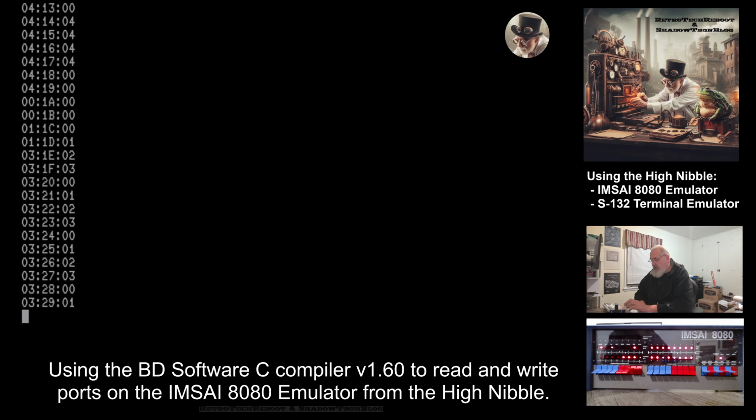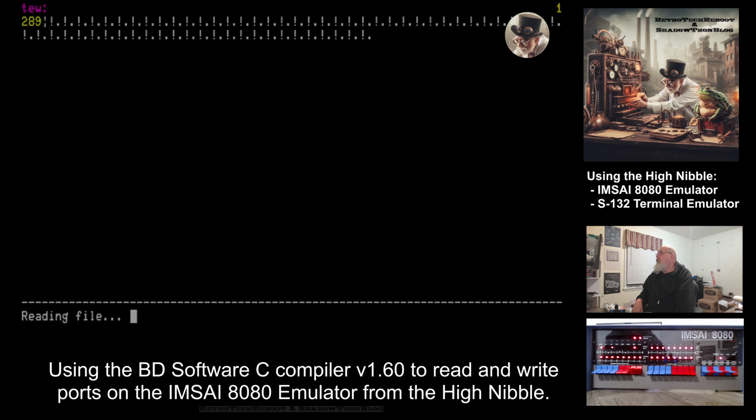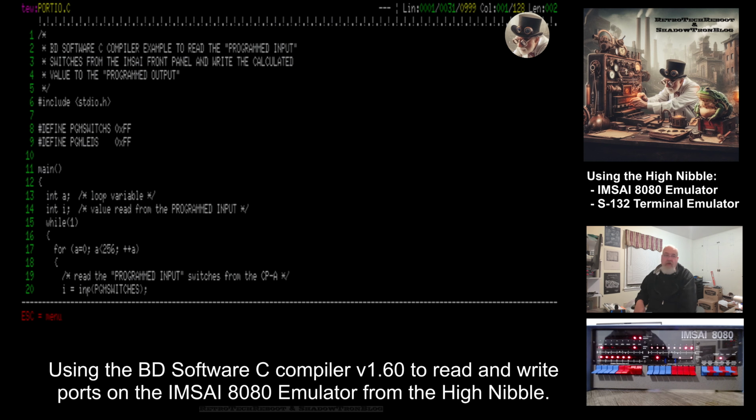So let me go ahead and hit Control C here to get back to the CP/M prompt. Let's go ahead and run TE wide, the wide version, just so you can see it in action. Portio.c. As you can see, it put the screen into 132 column mode. It's using the VT100 features of the S-132 VT100 emulator here to do that.